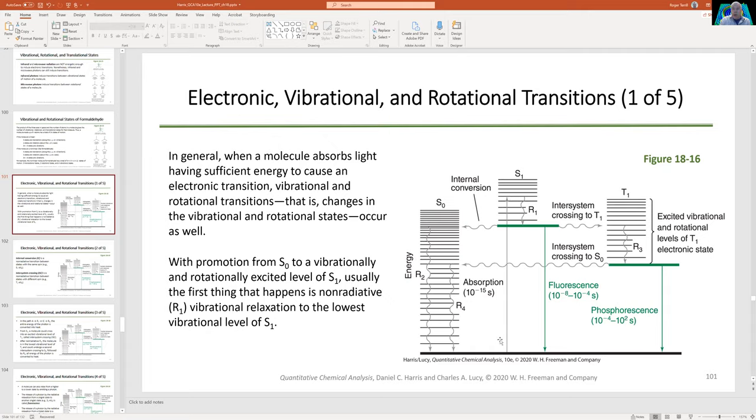right? So you'll turn on a UV light that will pump the molecules up here. They will non-radiatively decay, then they will luminesce in the visible, right? And that turns off as soon as you turn off the black light, right? The ultraviolet light. All right. So I think that's all we want to say here other than, you know, what's fast and what's slow? Well, fluorescence is fast, phosphorescence is slow, absorption is wicked fast.